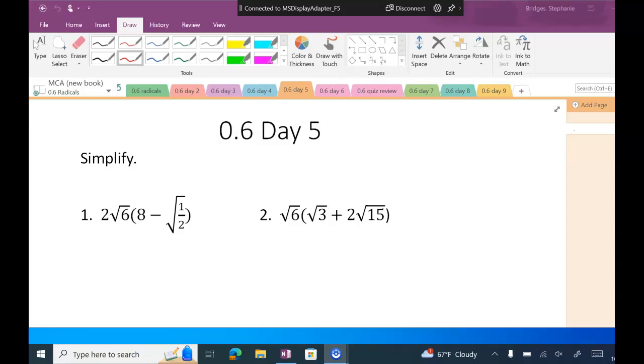Okay, so we're going to be multiplying with radicals, multiplying single terms by binomials and binomials by binomials. So we treat those like regular binomials that we would multiply where we distribute or FOIL. It's just we're going to have to deal with radicals, making sure that we multiply things that are in the right positions. Remember, numbers that are not under the radical get multiplied with other numbers that are not under the radical. And numbers under the radical get multiplied with other numbers under the radical, and then we need to make sure we simplify.